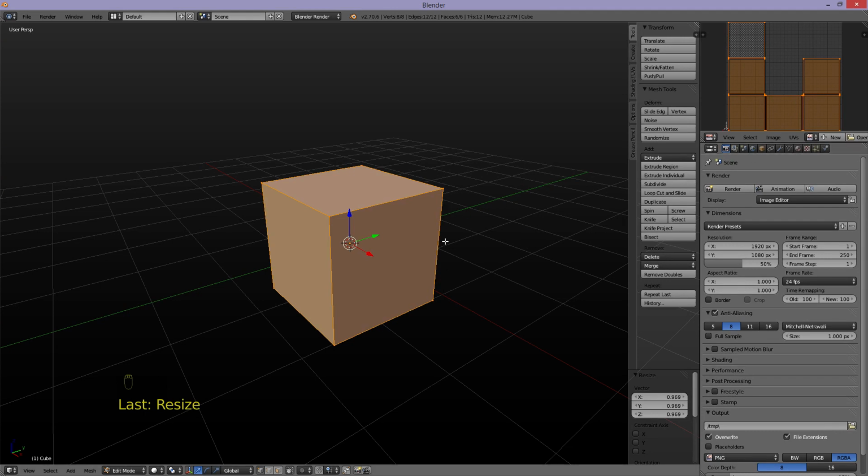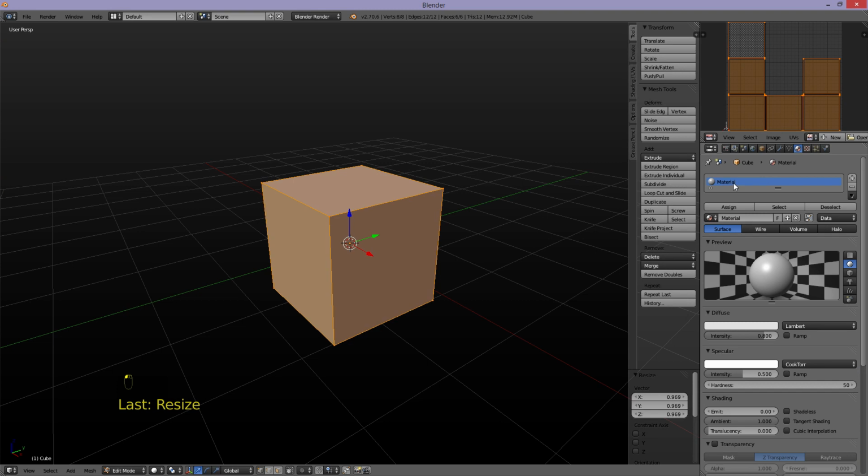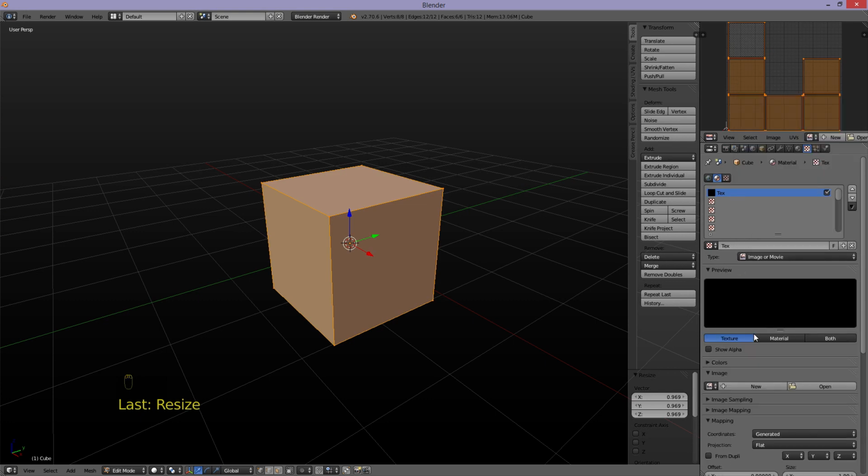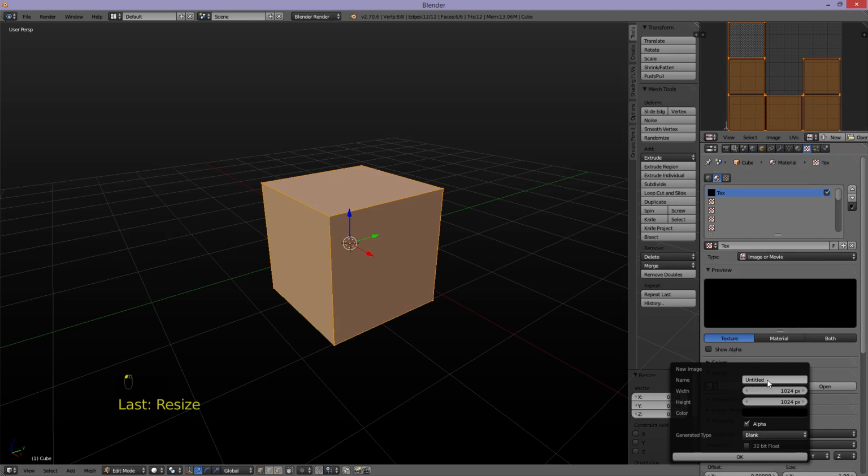Now what I want to do is make sure in my material, now I'm working with Blender Render right now. I actually prefer to work with painting in Blender Render since I can use the GLSL. Cycles is great for the shaders, but as far as painting goes, I'm still not a fan, not yet. Here in this texture, I'm going to specify an image. I'm going to create new, and we're going to just leave that untitled for right now.